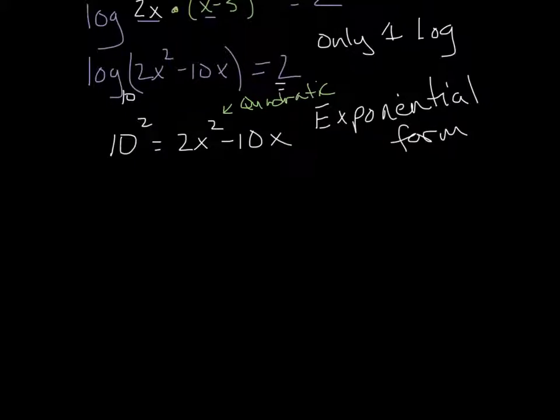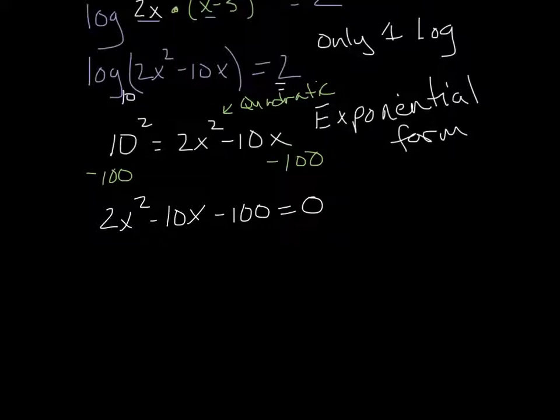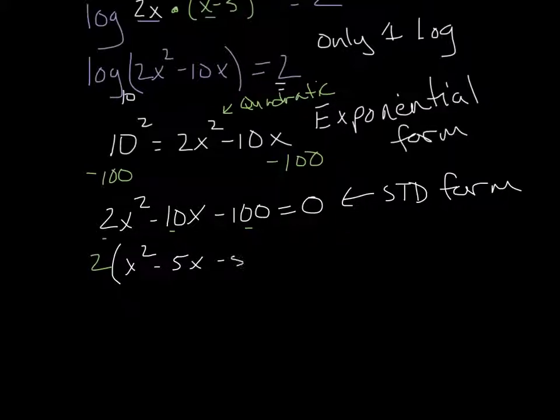So I'm going to get this in standard form, and getting it in standard form means I'm going to get it equal to 0. So I'm going to go minus, and 10 squared is really 100, so I'm going to say minus 100, minus 100. So I will now have 2x squared minus 10x minus 100 equals 0. Okay, so this right here is standard form. And now I'm going to try to factor it. When I factor it, if I look at the 3 terms, I notice that I can pull a 2 out of all of that. So I'm going to go ahead and do that and get x squared minus 5x minus 50 equals 0.